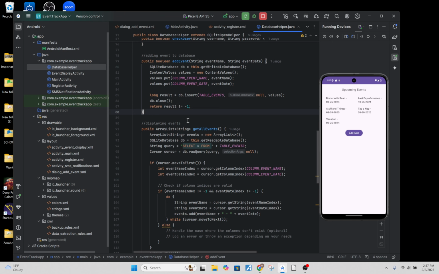So to improve efficiency for my algorithms and data structures, I will implement a hash map to store events, allowing O(1) lookups, and introduce search and filtering features. So this would be in the new file I'm going to create for the event controller.java, where I'll add date filtering, allowing users to filter events within a specific date range, and improve defensive programming, so validate user input to prevent crashes and ensure that search queries are properly sanitized.